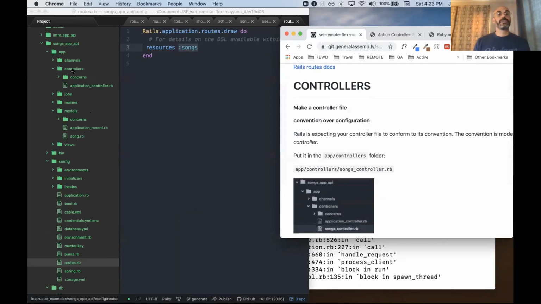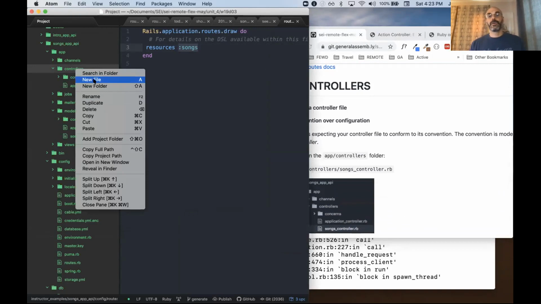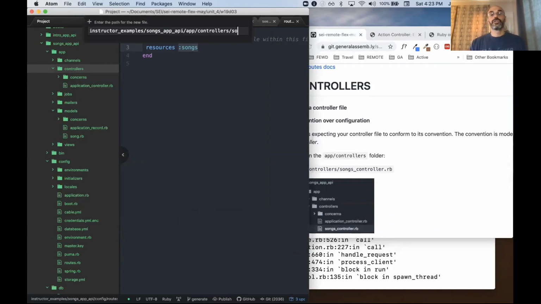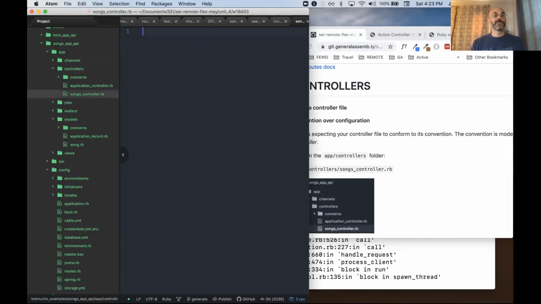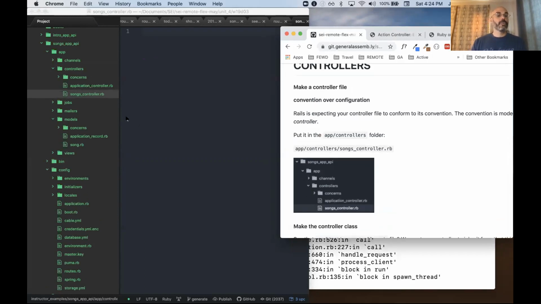I'm in my app controllers, and in here I'm going to go ahead and create a new file called songs_controller.rb. Awesome. We know that we need that because our route has songs. So we need a songs controller.